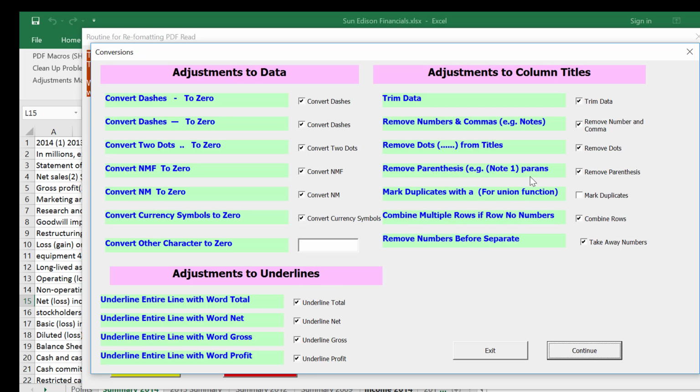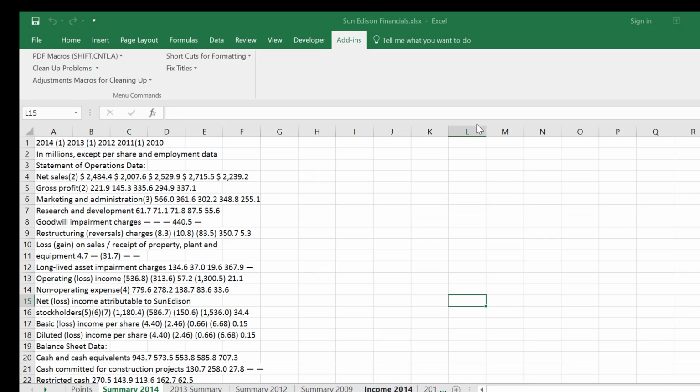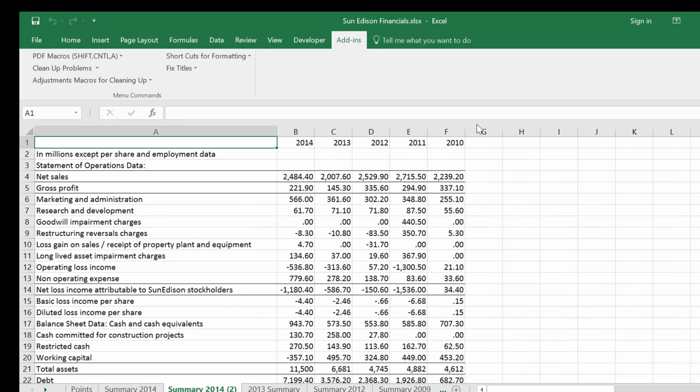So I'm leaving all these underlined, and I'm leaving this combined row, which is important, because sometimes when the PDF reads in, there are two rows that really should be one. It doesn't combine them, so that's a little tricky, and you can look at this one. So we just press reformat, okay?